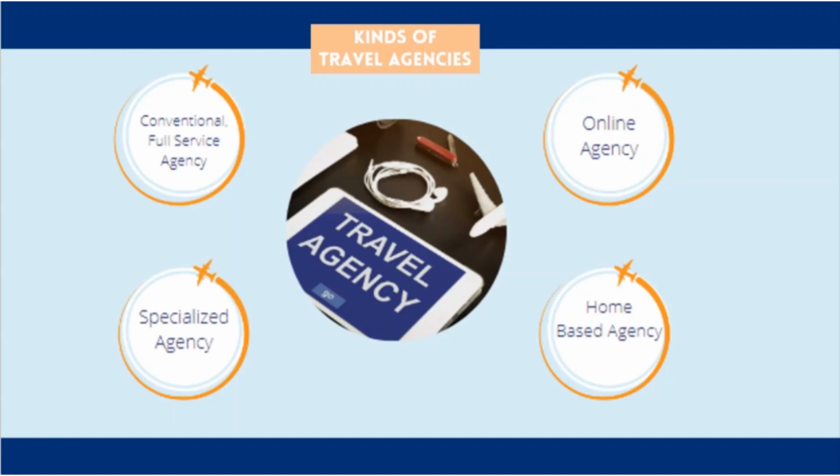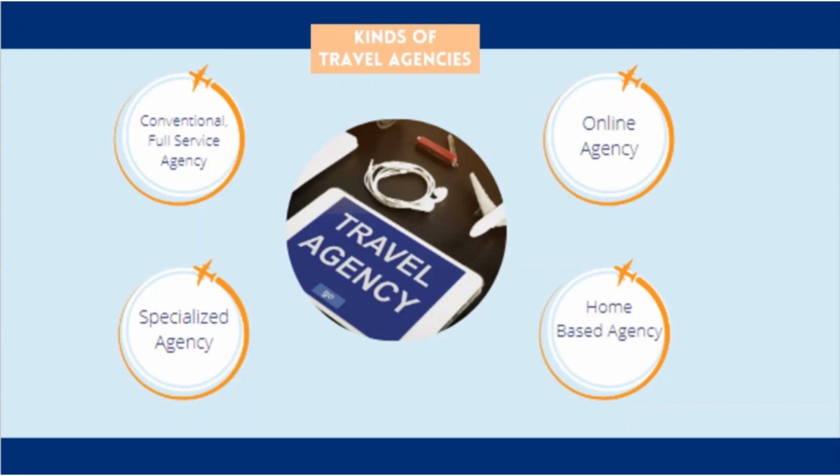Next is the online agencies. The online agencies operate almost all-inclusive through their websites. So these agencies concentrate on selling travel commodities such as air, lodging, and car rentals. They do also sell experiential products such as cruises and tours. So a travel agent who works for the online travel agency can explain their products through phone or online chat.